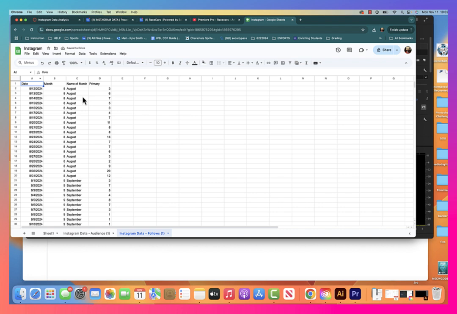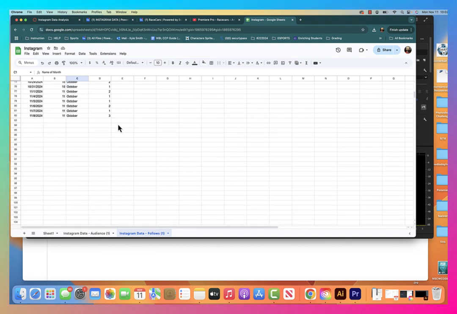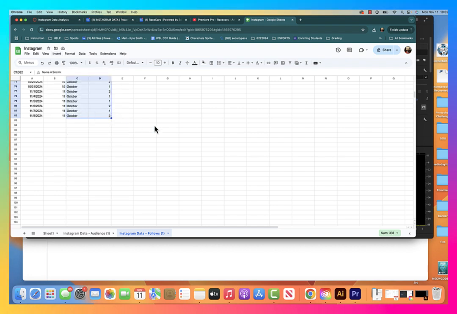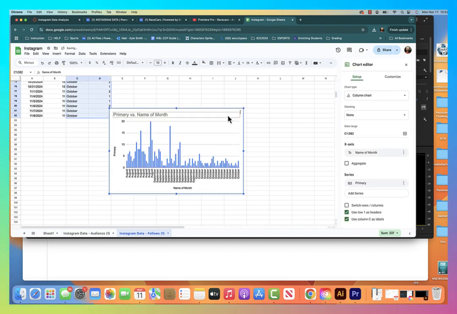I've added some rows here because it doesn't calculate the month automatically, so I want to give you that option. But what we're going to do is we're just going to highlight, we're going to click here, and then we're going to scroll down to the bottom and shift click on the last cell over here on the right. Then you do insert chart. That gives you a general idea, but you can see it's really hard to look at this data, so we're going to do it a little differently.